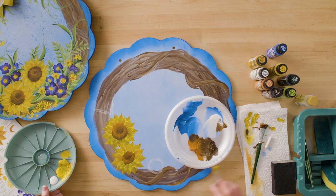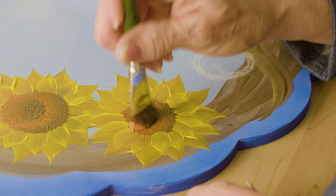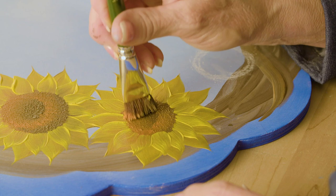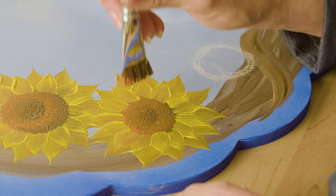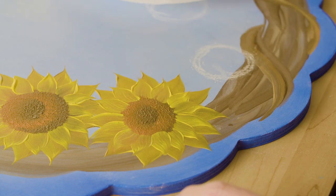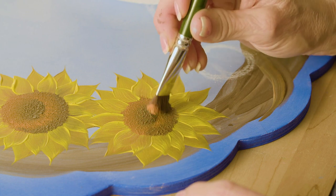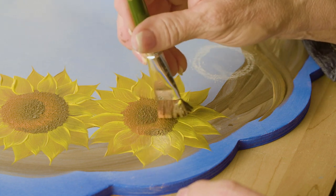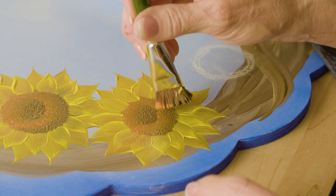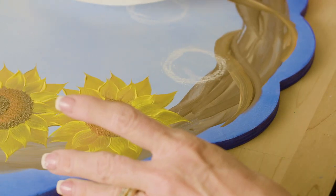Okay. Now repounce it because I always end up losing my shape and this cleans it back up. And it also splatters that little edge, little bit of dark brown in the middle, the burnt umber. And then we're gonna take the burnt umber around this outside edge to clean it up. And then I can come back with, I'm tilting the brush a little bit just because of the size. I do a lot of sunflowers that are this size, but on the wreath, we're a little bit smaller.